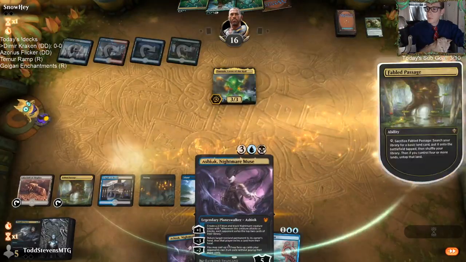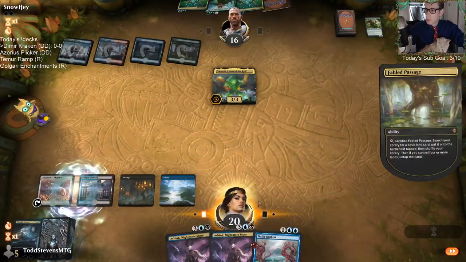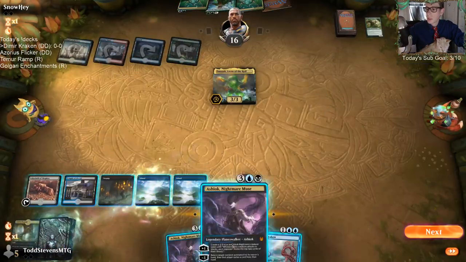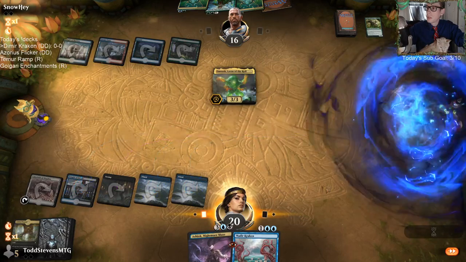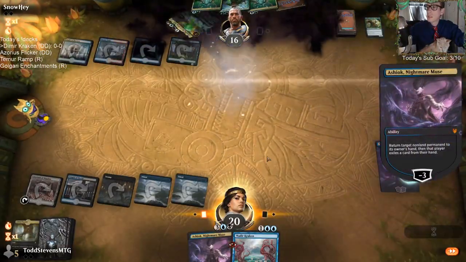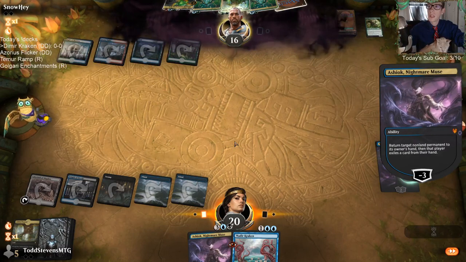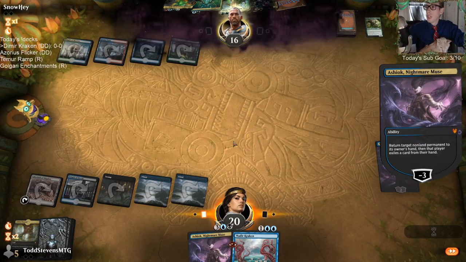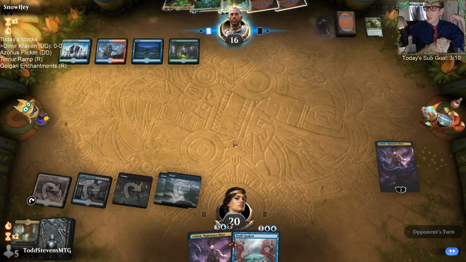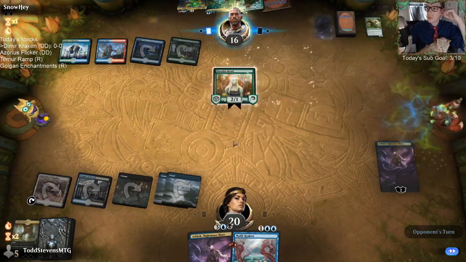Okay. Bounce this. Make them exile. Maybe I should have taken Nissa instead of Cavalier. Hope they don't just play Nissa. Okay, good.